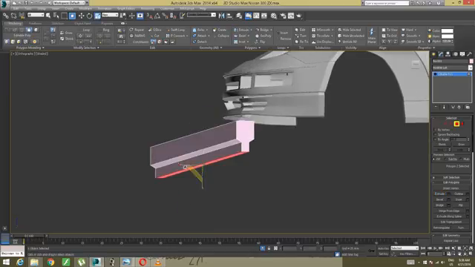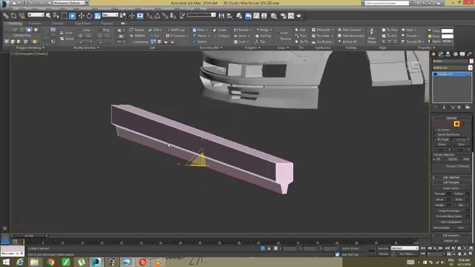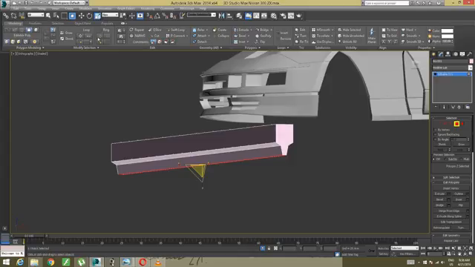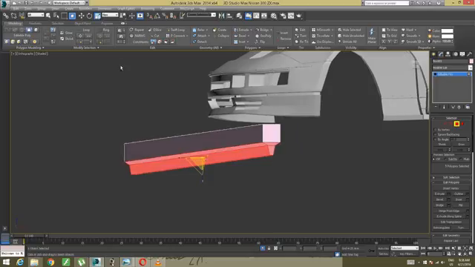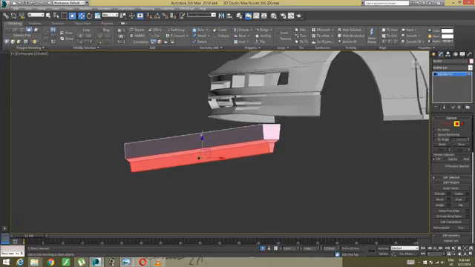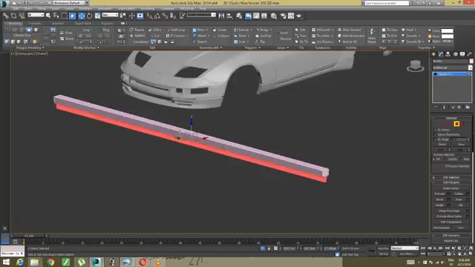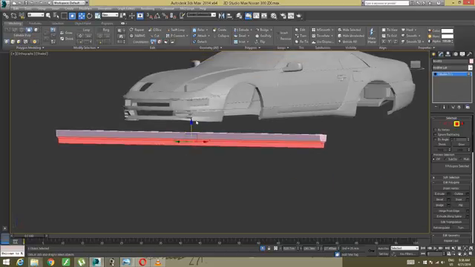Right click, scale, and we're going to scale that down like that. And I'm just going to hit grow right here and grow that, and scale that down like that. And I'm just going to right click, move. I just selected that by accident.